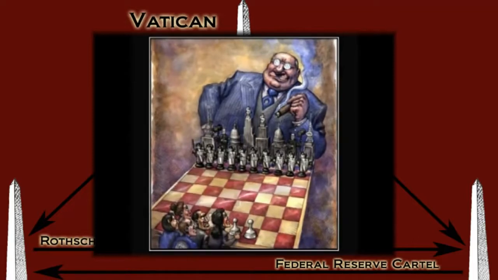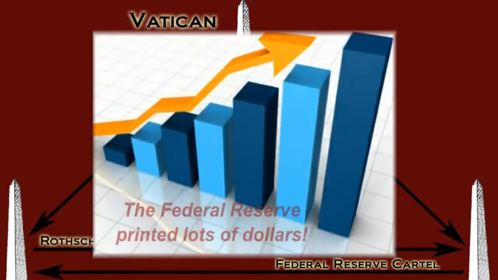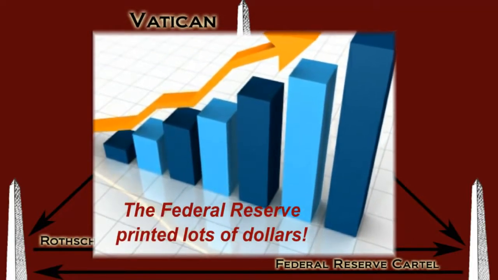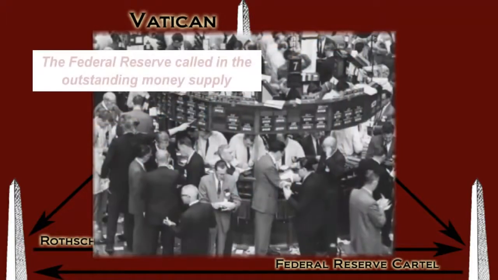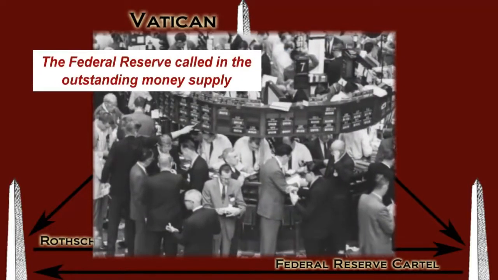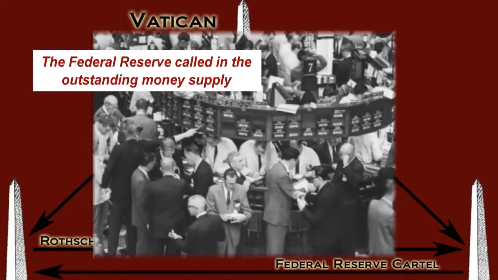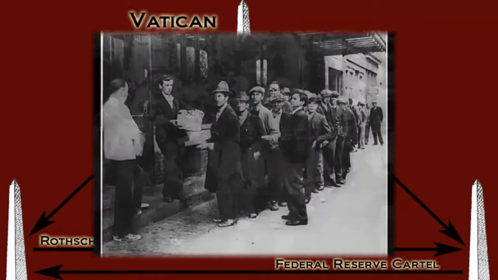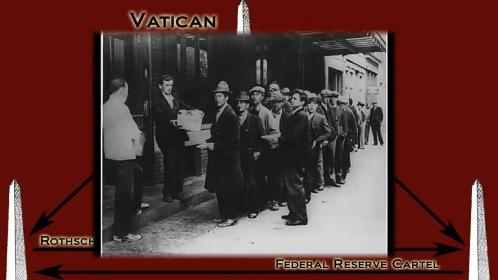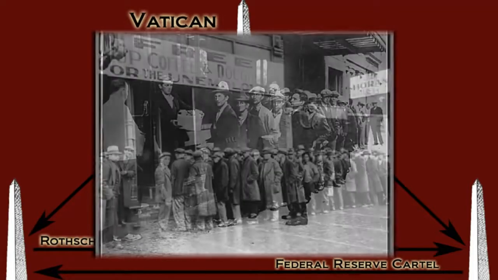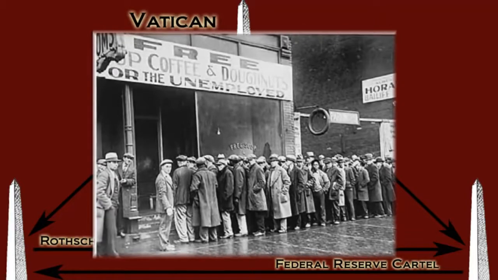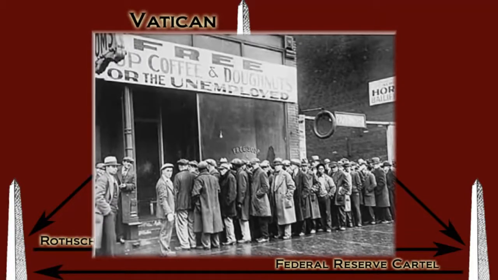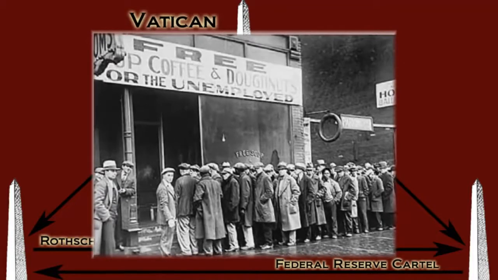For example, between 1914 and 1919, the Fed doubled the money supply, which led to extensive loans to small businesses and the public. Then in 1920, the Fed called in the remaining outstanding money supply, which resulted in panic and loans being called in. This led to bank runs and bank failures. Over 5,400 competitive banks not within the Federal Reserve banking system collapsed. The Fed sucked these banks up in a hurry, furthering their sphere of influence and power.